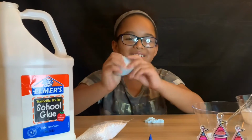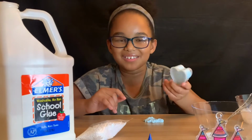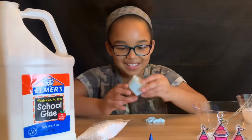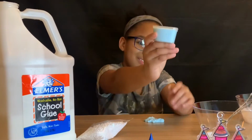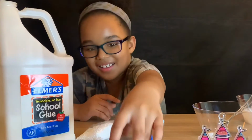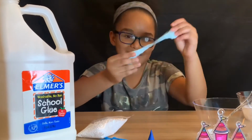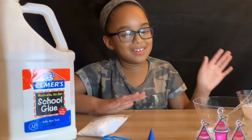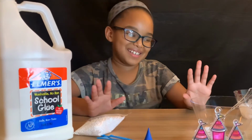You want to make sure your lid's on tight, because if you don't put a lid on tight, it will dry out, and no one wants to dry out slime. So I got my first slime. It looks amazing. Put that there. Now, put this little part to the side. And now I am going to make the clay slime.